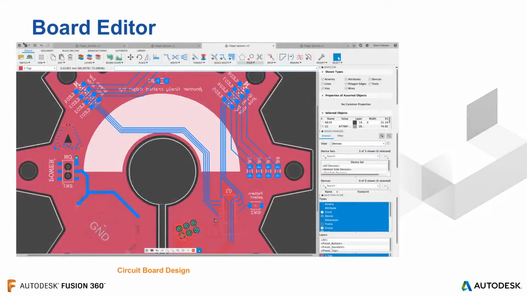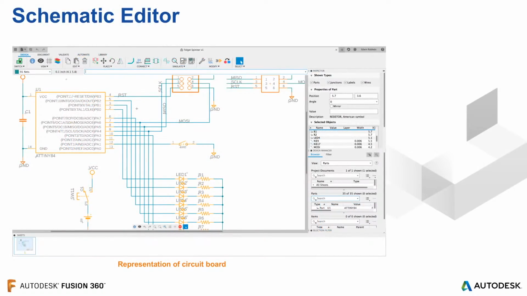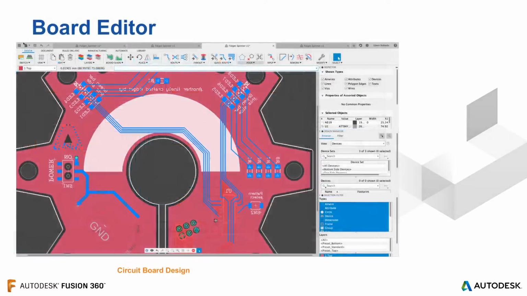The next editor we're going to be working with is the board editor. The board editor now takes into consideration any type of geometry that the circuit board is going to be using, if it's going to be a round shape, a square shape, rectangular shape. The traces are the connections that are in between the components. Those connections derive from the schematic. The connections defined in the schematic actually come over to the circuit board, and it's up to us to either manually route them or use the auto router. And I'll explain a little bit about that when we go live with Fusion 360.